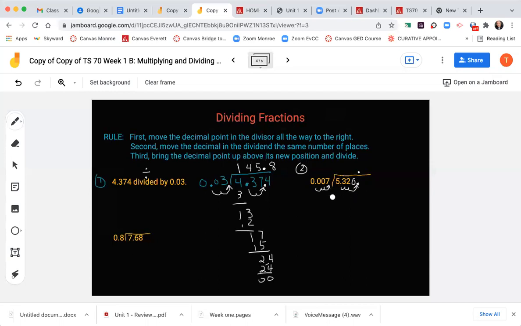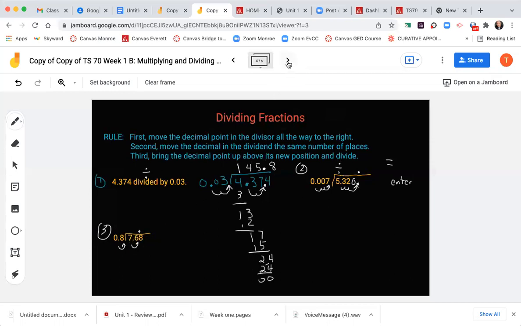And that'd go from there. Okay. But if you're using a calculator, you would just do 0.007, hit the division symbol, then type in 5.32, hit the equal symbol, or it'll say enter, and that'll give you the answer for long division. But that's how to do it by hand. Okay. This one down here, problem 3, I'll call it, at the bottom, I would just move it one place over. So I'd move it one place over here, put it right here. And now I'm dividing 8 into 76.8.